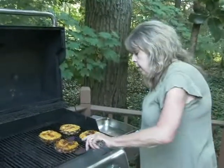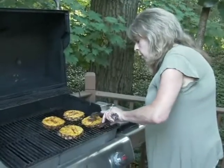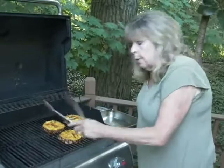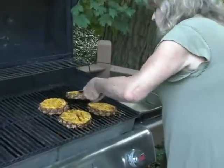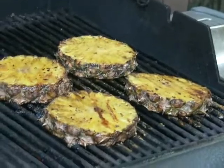That's been about 2 minutes, so it's time to flip them. There's a little brown on there, which is what you want. You don't really need to cook the pineapple. You just want to sear that little coating on top, that flavor. And then another minute or two, and that's it.